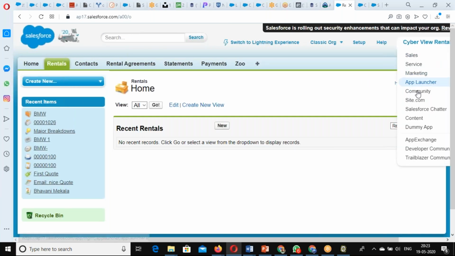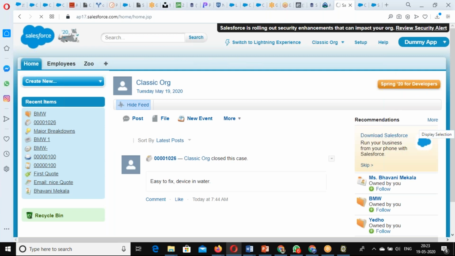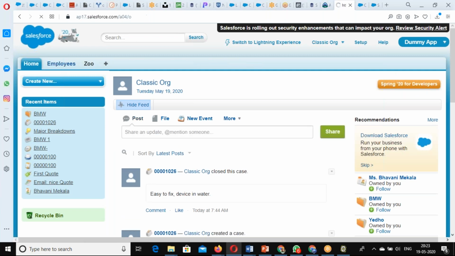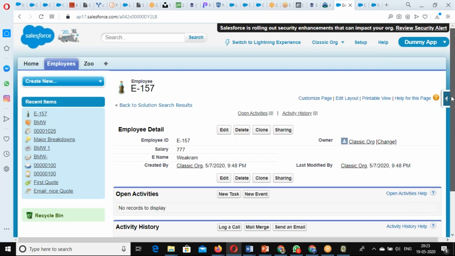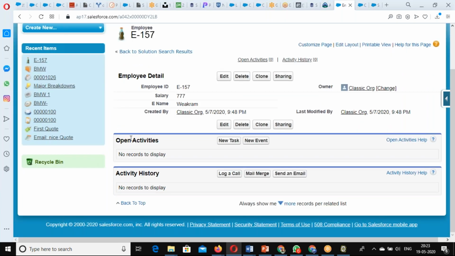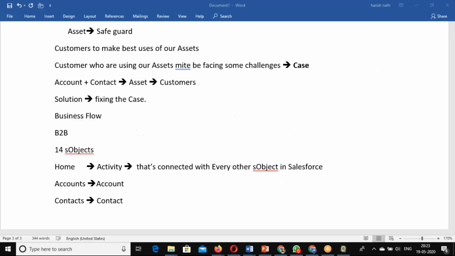So let me choose some dummy app. It has something called employees, and I believe we do have employees. So 157 employees. Now if I look into that employee record, the next two sections are open activities, activity history. Fine. So every sObject in Salesforce, standard or custom, doesn't matter, is always connected with this sObject called activities.